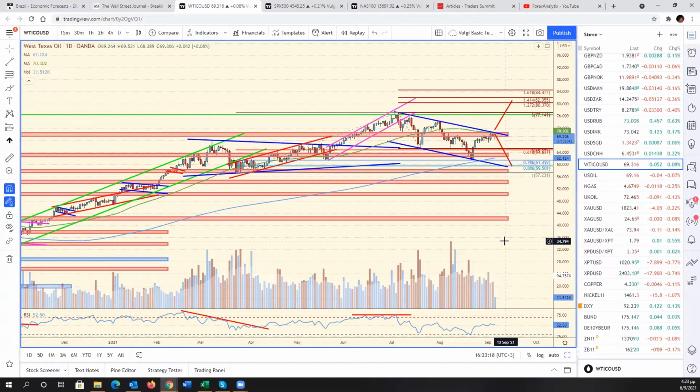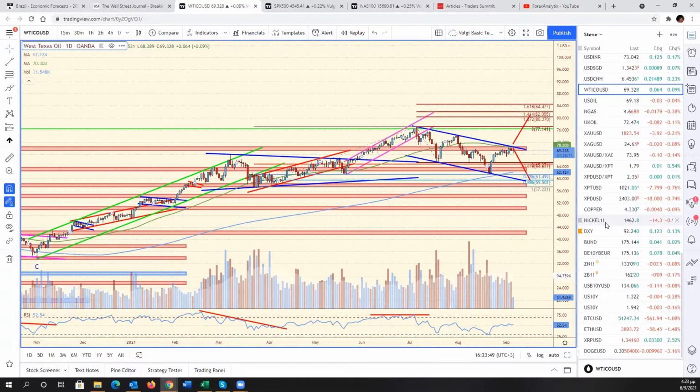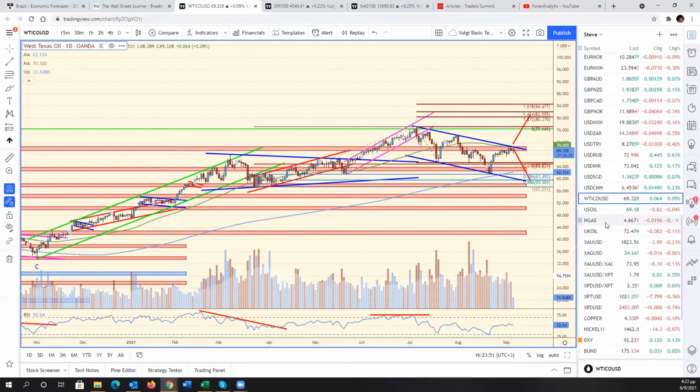I'm pretty convinced that crude oil is headed much higher. Now, I can't discredit the probability of prolonging a little bit more the corrective move, but I do think that eventually we're breaking higher, if it's not imminently. Might take a little bit more time if we get rejected from here, but I do think we're breaking higher and we're headed for levels above 80, and perhaps surprisingly higher than 80. Anyhow, one step at a time here.